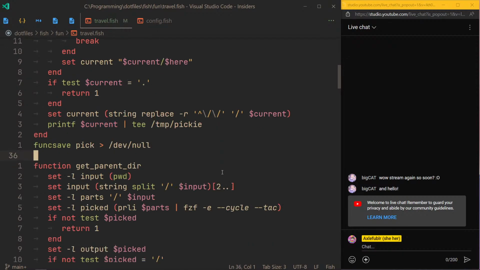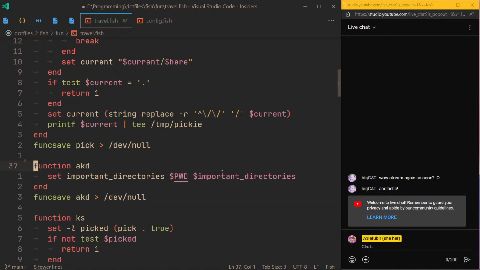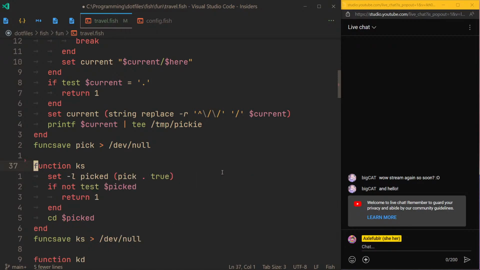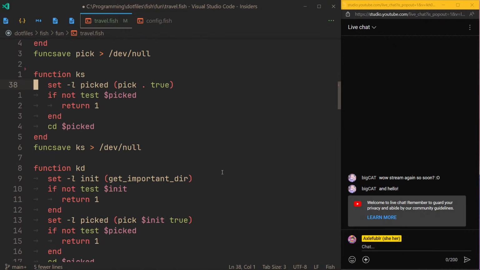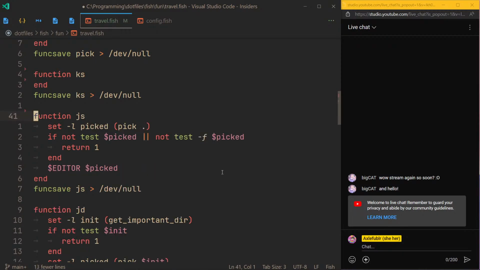Okay, so pick is very much still useful, but get parent directory no longer is, and get important directory isn't, and this isn't. KS we do need. It's just not going to be implemented with pick. Same thing goes for GS.